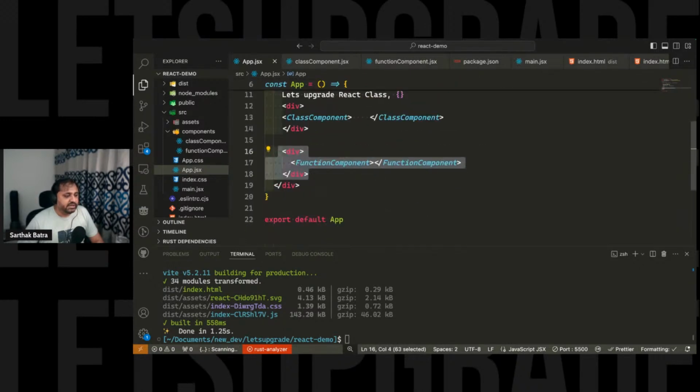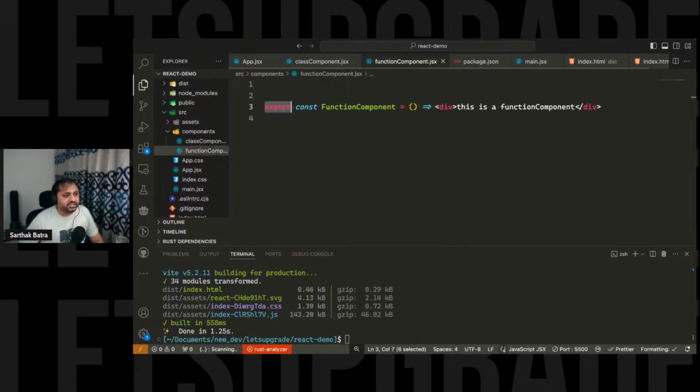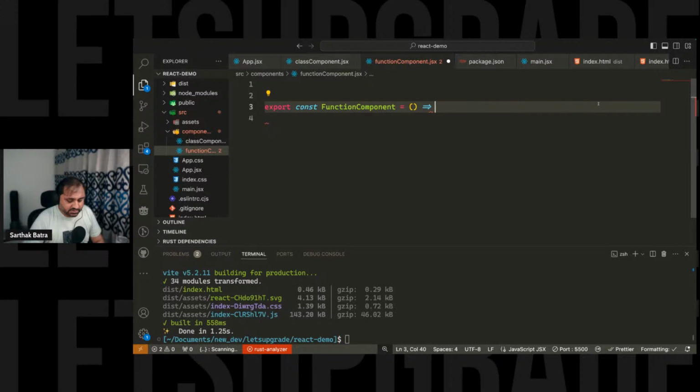This is where I've imported it. I have rendered it here. So it's a much cleaner implementation of a React component. Though to be honest, I've deliberately made it a little more reductive just to make it fit in one line. It is usually not in one line because there are other parts to it. But even still, it is a cleaner, more readable implementation than your class components. Ideally, you use a return here. Why do you use a return here?